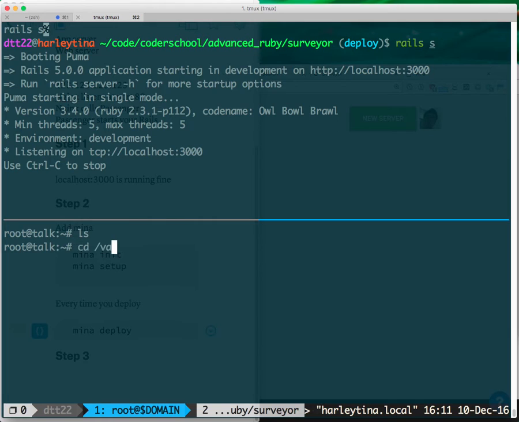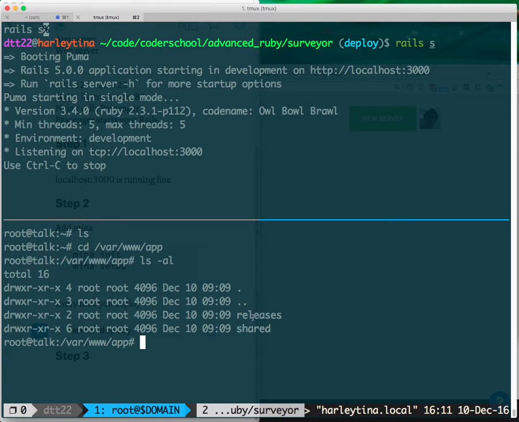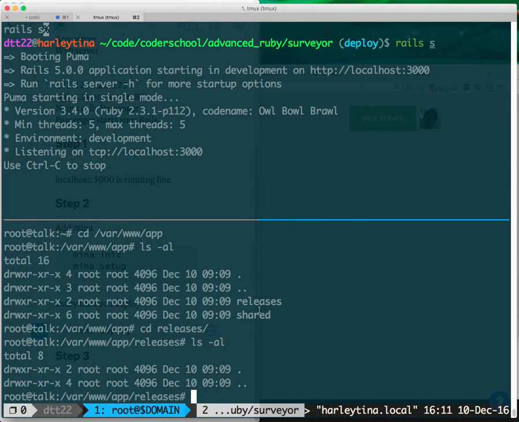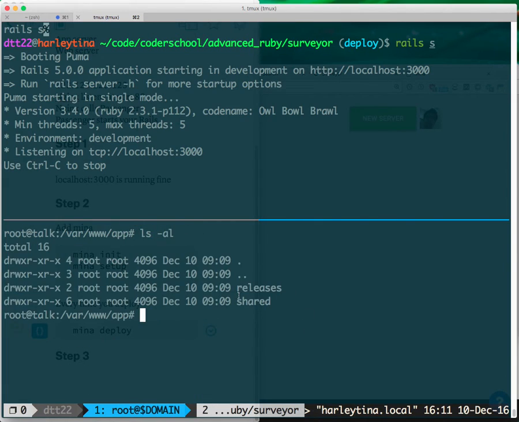The server. Remember where we put our app? It's in this folder. The way Mina structures it is that every time you deploy, it clones to a temp folder in this directory, and then after it finishes cloning everything and makes sure that it's ready to deploy, it adds one deployment to releases, and it goes and creates a current folder that points to one of the releases. So Mina can keep track of many releases in the past. So if you deploy and something goes wrong, you can roll back and it points to a previous release, so you don't have any downtime.